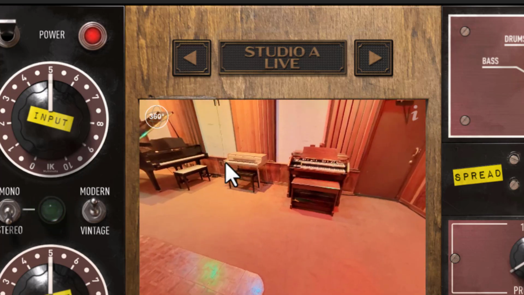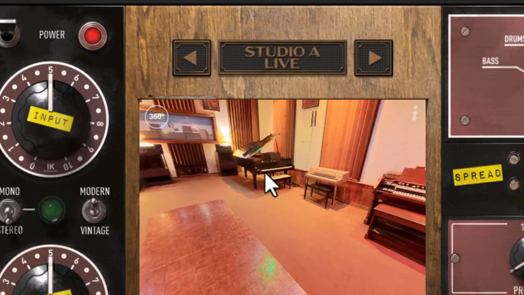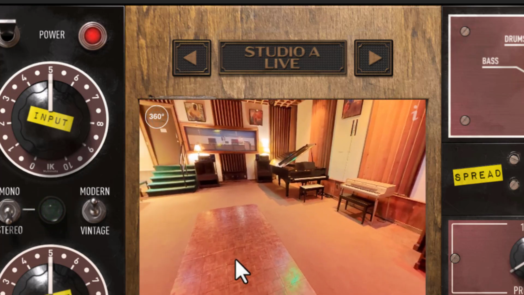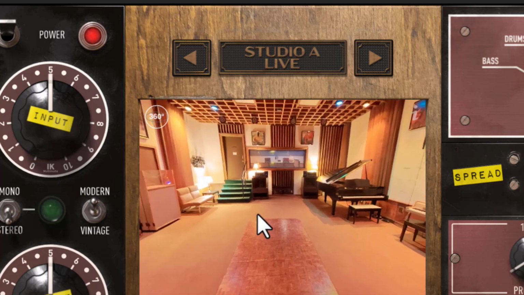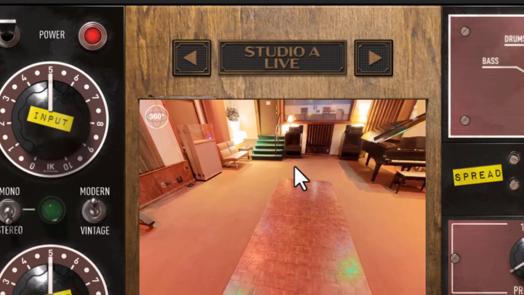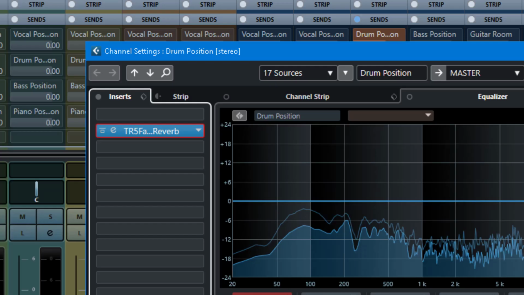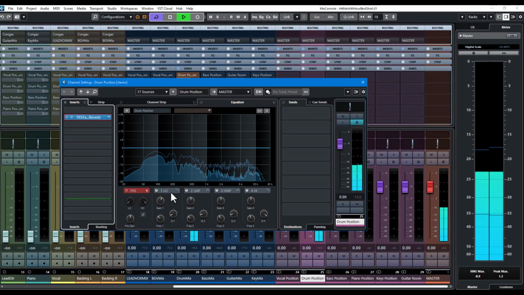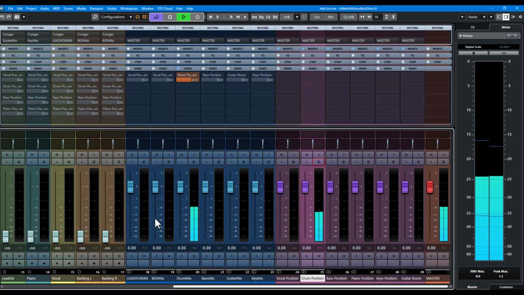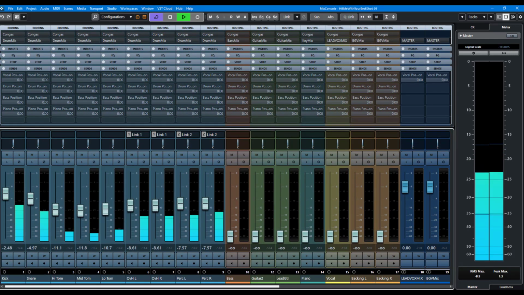There's an organ in there. There's an electric piano. There's an acoustic piano. And the drums may be in the middle. I can't remember. They're somewhere in the studio. Okay, so that's what the drums sound like with a little bit on it. Let's go to the next instrument. That's the drums and the percussion. The next instrument is the bass.